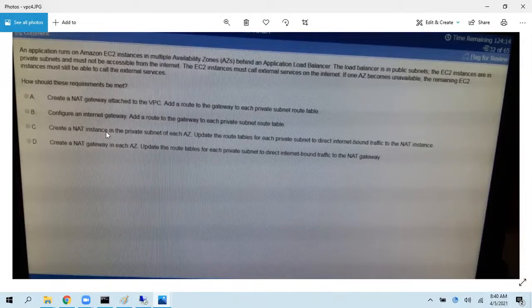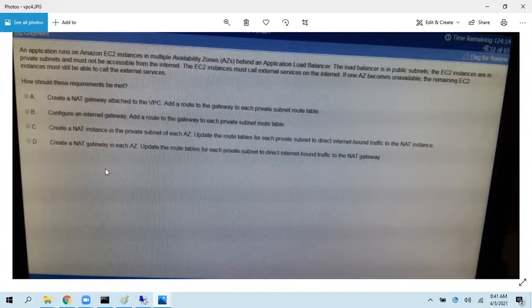So what is the service you are going to use here? First of all, what is his basic requirement? Private subnet EC2 instances reaching the internet. So go with NAT.